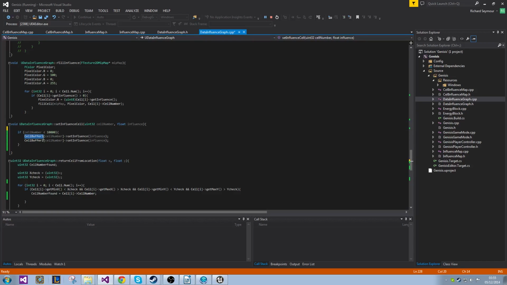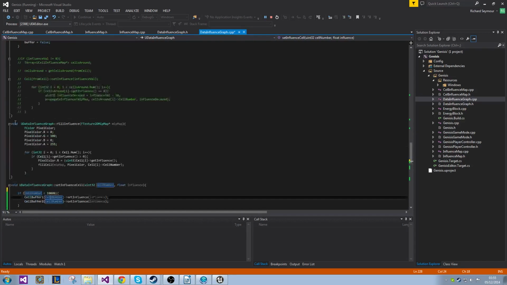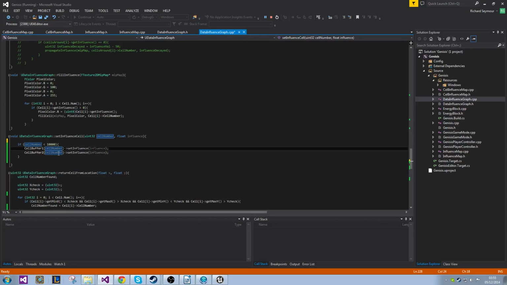It gets the cell buffer on one cell number, because it might be on either one in the tick because it's flip-flopping in between. If it's not being set to the same on both of them, it's going to flicker and pulse between the two different ones because it's not consistent. It's buggy, it's wrong. So at the same time we have to set it to 200 on both of them, and this is called every tick until the source of an influence might disappear.